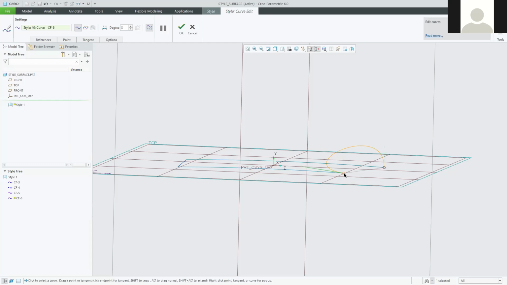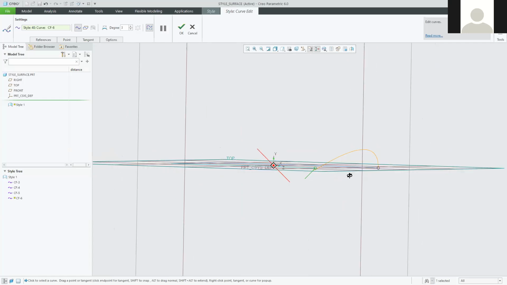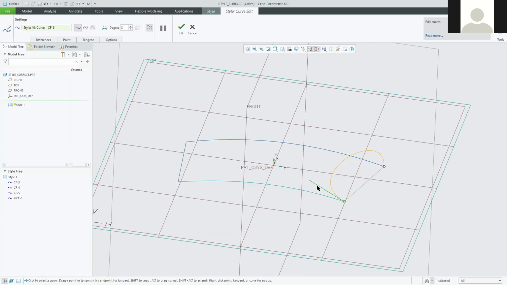So select this endpoint, appreciate that there's a drag handle there. I can see it, but currently it's stuck to the plane. It's actually pointing downwards. Anyway, we need to set it as normal to the plane. So long right click. If you short right click, no. Again, this is a quirk of Creo. I don't know many other CAD systems that operate like this. You access that menu by holding the right mouse button for about a second and a half, and then the menu pops up, which throws some people off when they first start using Creo. So set that to normal to the plane.